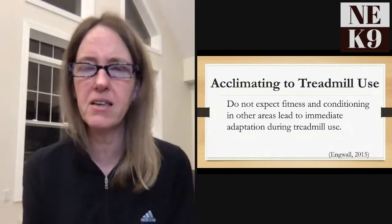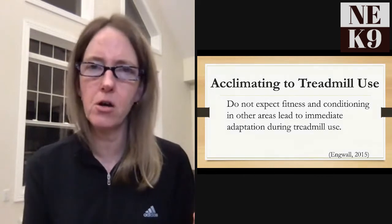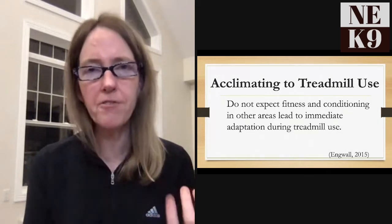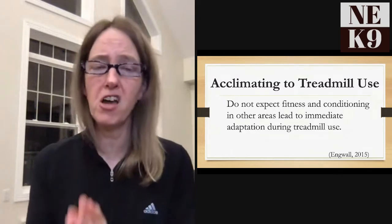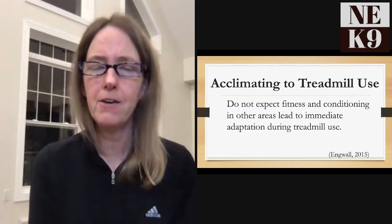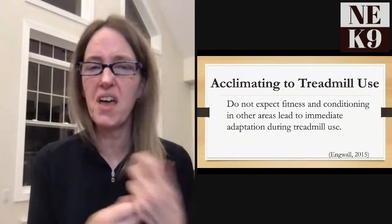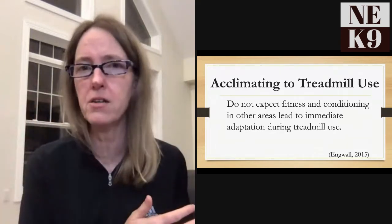And I would say the biggest thing here is a lot of people rush way too quickly introducing the dog to the treadmill and go way too quickly to trotting and running their dog on it. You really want to make sure the dog is confident on it, associates it in a positive way, and feels very balanced and confident, because things can go downhill and go wrong very quickly if you don't have that solid foundation. So I would say go really, really slow, treating and rewarding the dog without it even moving. Have it moving in the room and let the dog get used to hearing it without even putting your dog on it.